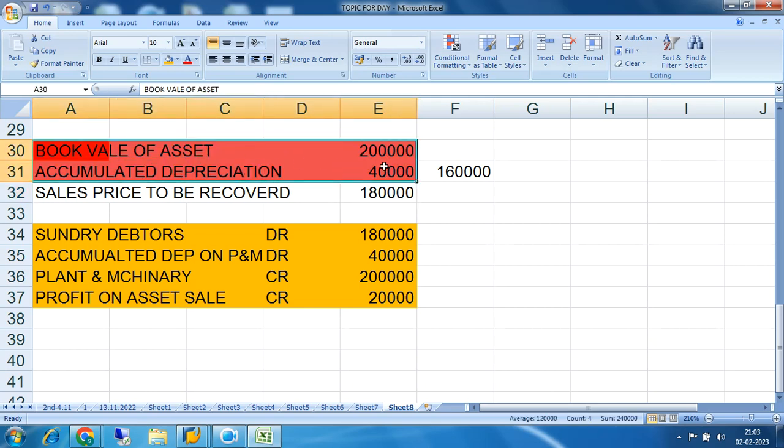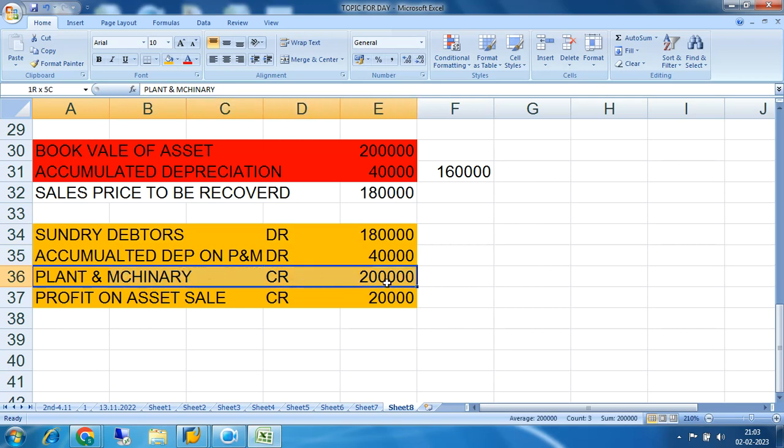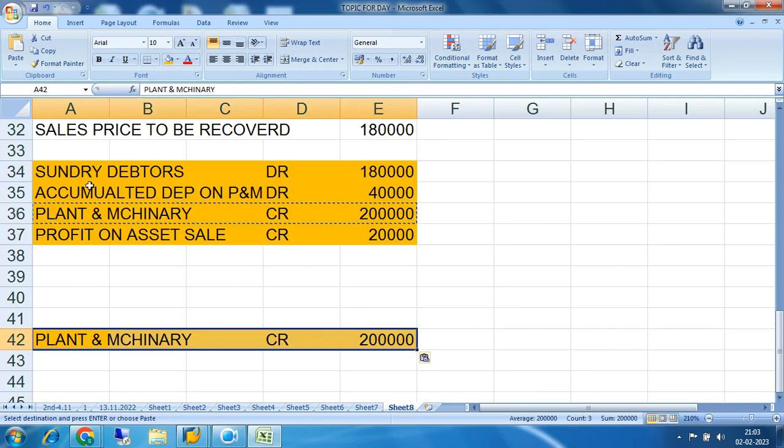The management wants to throw the asset in the scrap yard. So in this case, what will be the journal entry? Whenever an asset is thrown in the scrap yard, there is no question of a sundry debtor, right? So in this case, only the asset value will be credited. This is 2 lakhs, 2 lakhs will be credited.